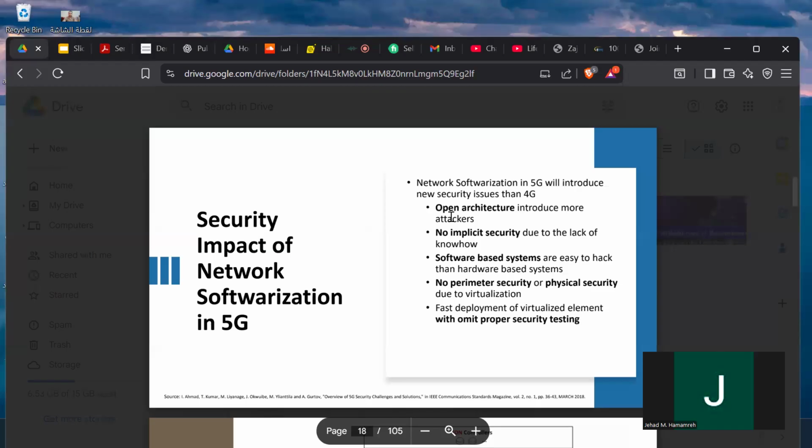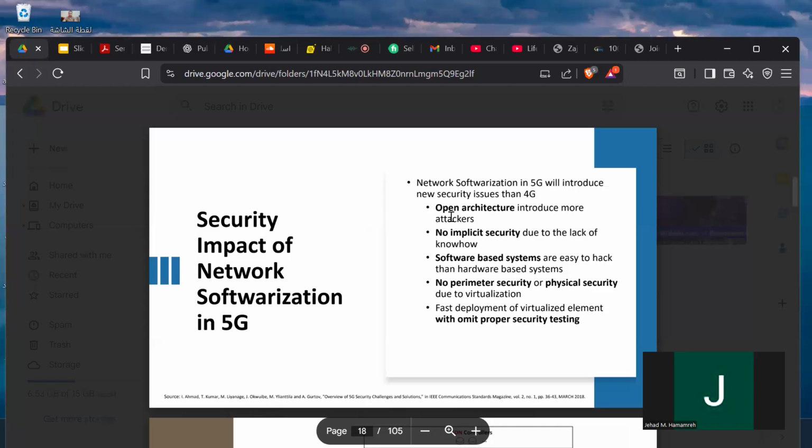So this openness introduces new challenges in terms of security, because that code is available to everybody. It's not like the previous generations like 4G, where it's really hard to find open source code for the whole stack of the 5G network.